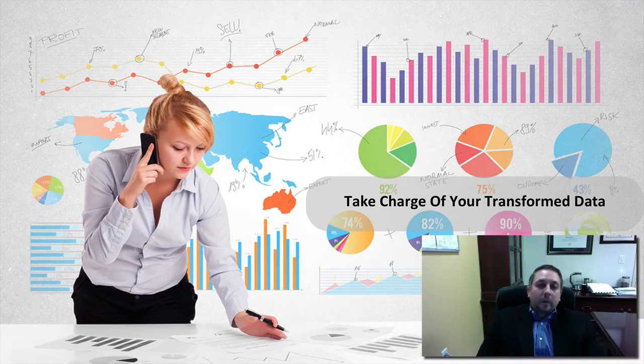And today we're focusing on how to take charge of your transformed data. One of the things that people across the country ask when they get in touch about Lean and Six Sigma is, I got these data and they don't follow a normal distribution. So since they're not normally distributed, I'm not really sure what to do to go ahead and show improvement or change.